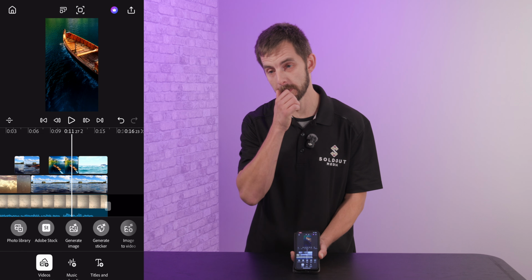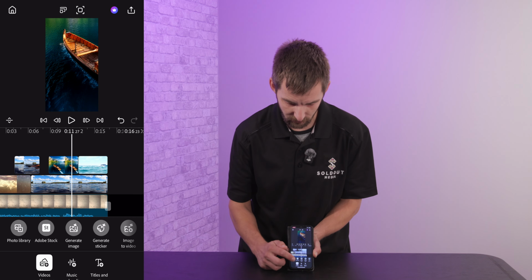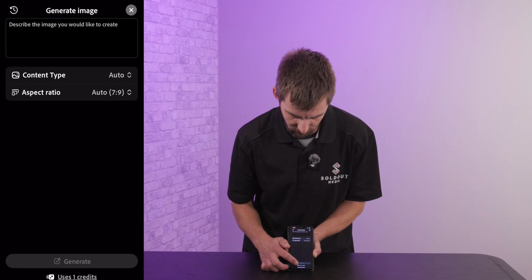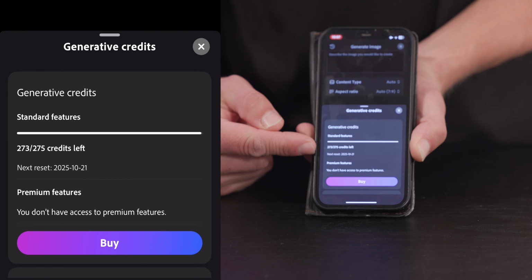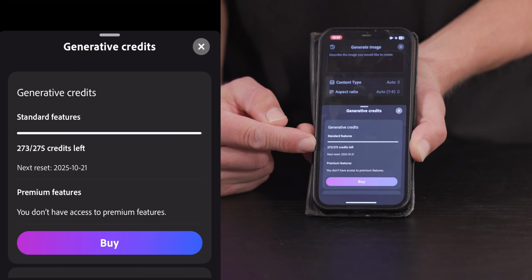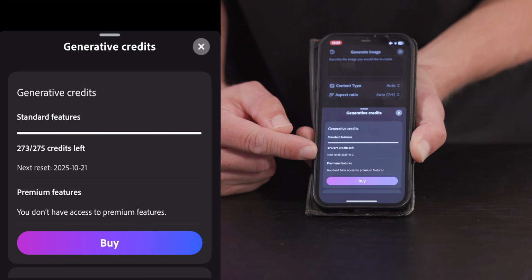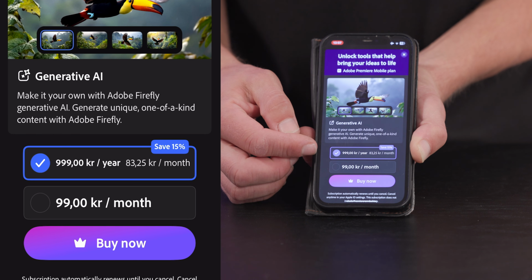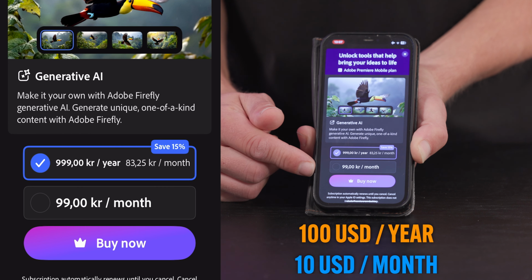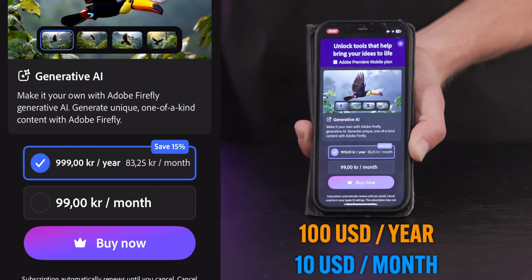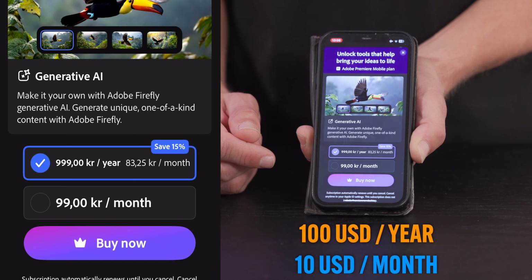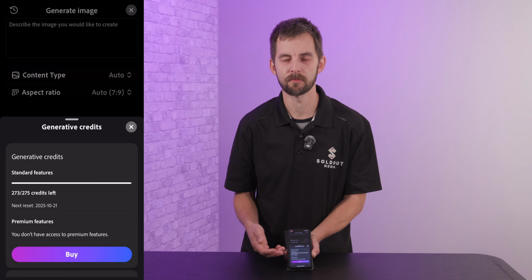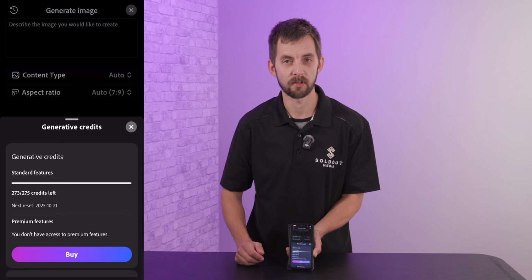Also, before I said that there were some functions that you can add to it, so you can actually get with subscriptions, because mainly it's free, but if you want to add extra things, down here, if you use 1 credit, it says down here that you have 275 credits to use within a month, and that will reset in the next month. You can also buy the subscription, either 1,000 Swedish crowns a month or 99, so that translates to right down here in dollars. But then you get to generate images as much as you need to. 275 for the month, so if you're not using more than that, free is fine.